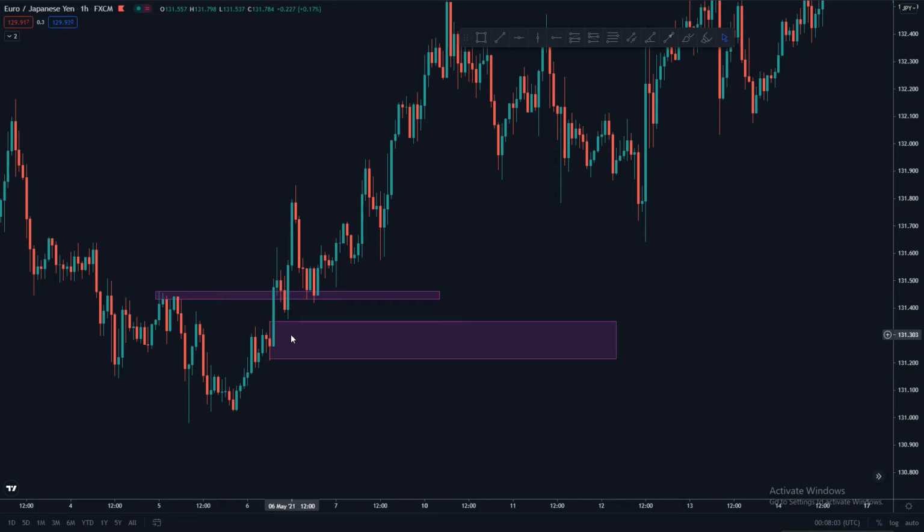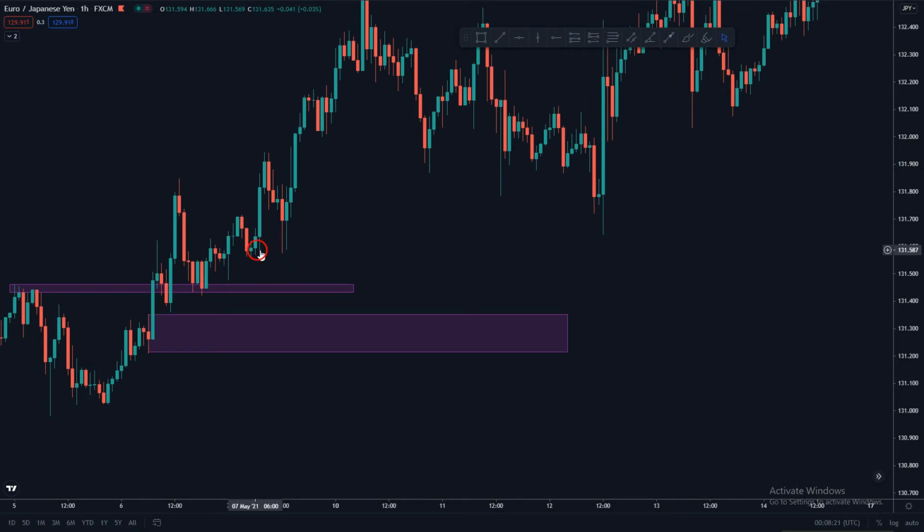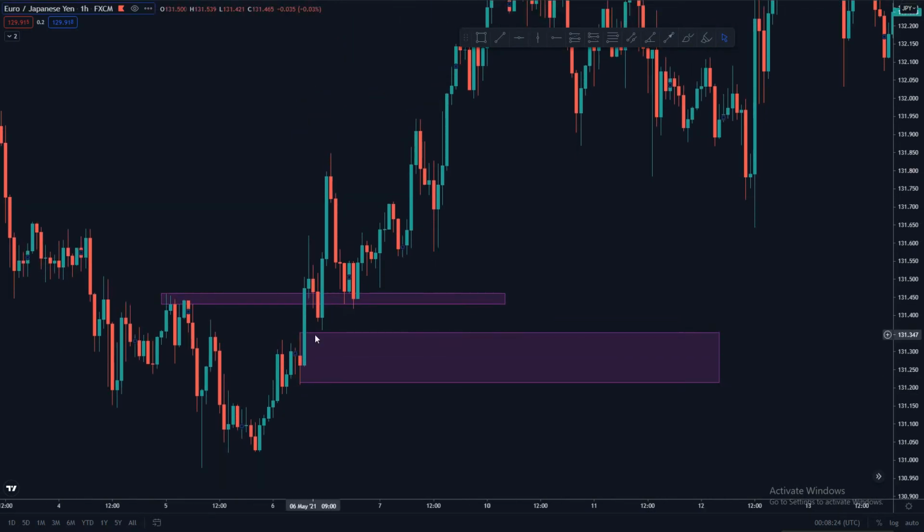Okay, so what are we looking for? We are looking for the market to come back to this. Now, the last candle here that triggered this move going up is our order block. Okay, perfect. Did the market come back into the zone? No, it did not come back. You can consider it coming back with this candle, but that's self-explanatory in how you're going to manage and do your entries, and it is also a beautiful way of doing it. But I'm just going to show you how I do it and how I identify my entries and stuff.